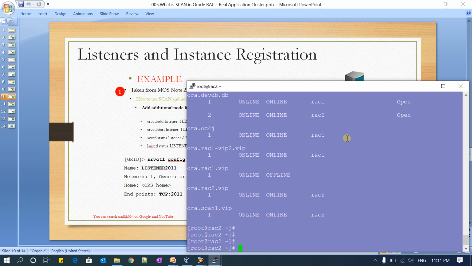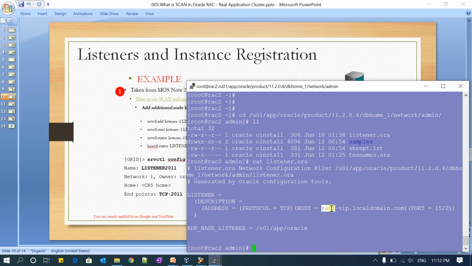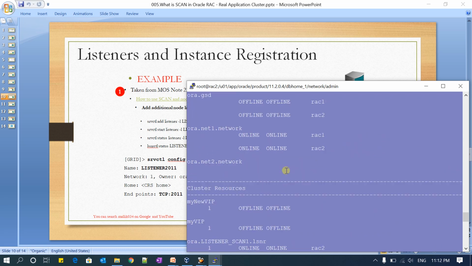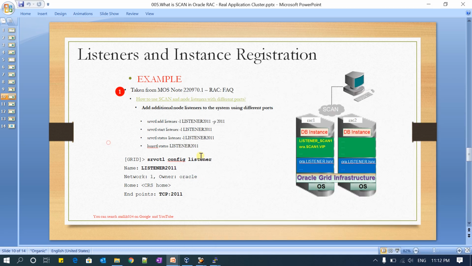So either I need to assign one more interface and then change the VIP of that particular listener. I'm going to show you that in network admin. Either I need to edit my listener.ora and then give a new VIP and a new interface, because this is already assigned to this particular VIP. But this is how you can define it.